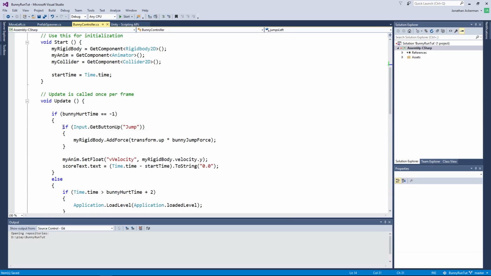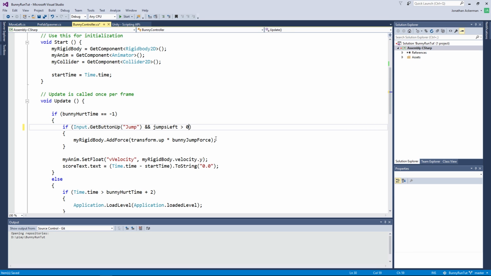And then in the code here where we currently say if the jump button's been pressed, then add force, we're going to say if the jump button's been pressed and our jumps left is greater than 0, in other words, we have jumps left, then we can add some force.